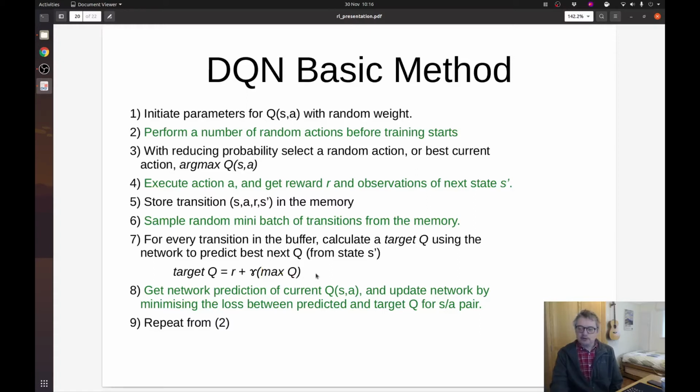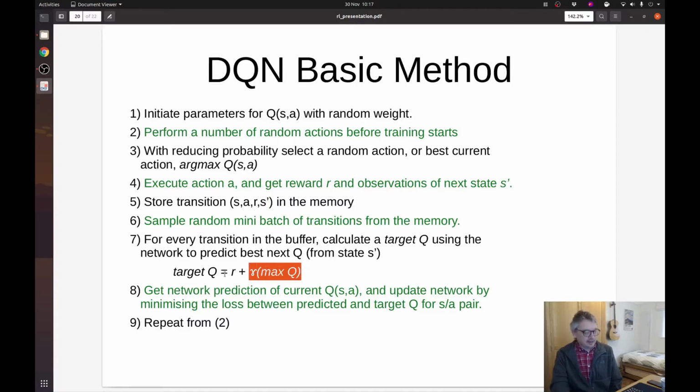The trick is we're going to separate things a little bit. We're going to have a second network that predicts the Q value for S prime. Now that second network we're going to call the target network. The target network provides the Q of the S prime.